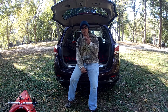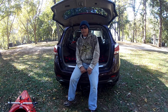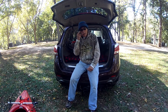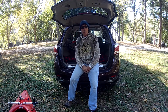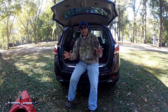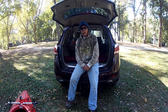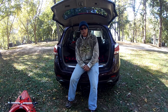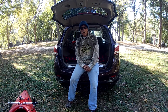If you're going to have two people camping, there's no way you're going to just use a car. Unless you have a big van or something, you're going to have to tow some kind of a little trailer. But since it's one man, one camera, and I'm usually out by myself, this little setup works fine. So I'm going to give you a little tour, and I've got to tell you, I'm very comfortable. I'm eating good, and so let me fill you in.